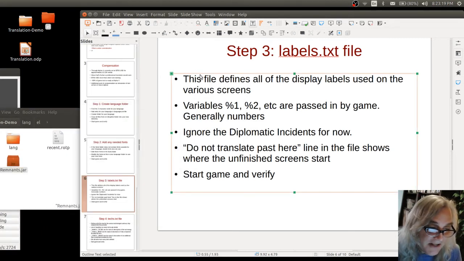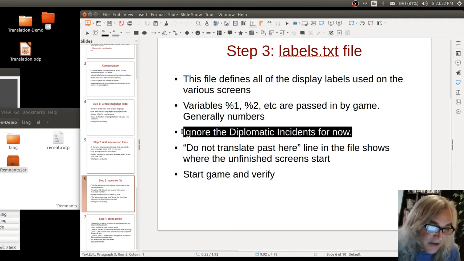This file defines all display labels used on the various screens. Variables like %1, %2 are passed in by the game. These are generally numbers. There's a diplomatic incidents area in the labels text file that you can ignore. It uses a different scheme, which will be explained later. There's also a line in there that says, do not translate past here.